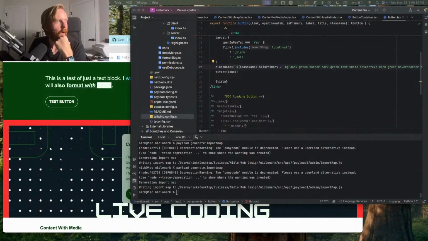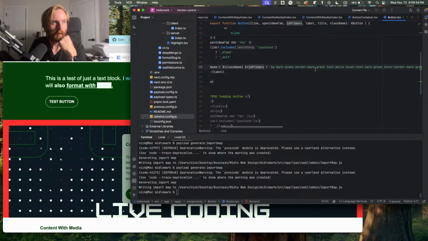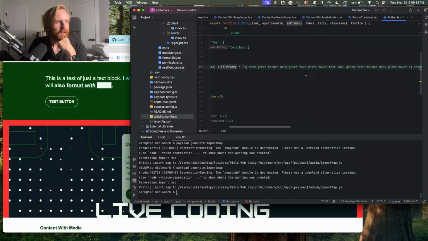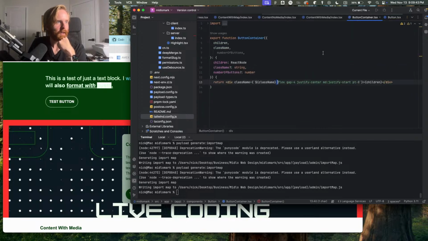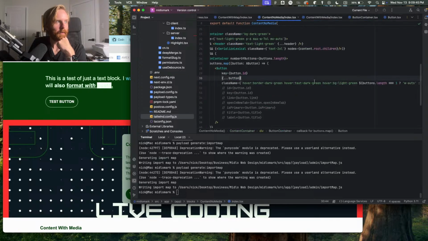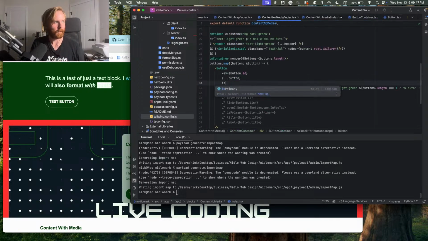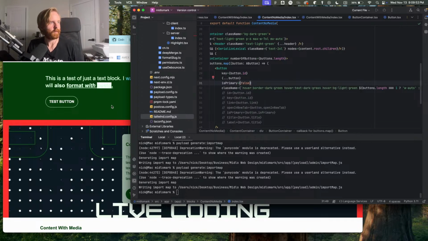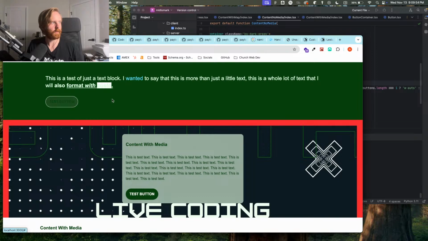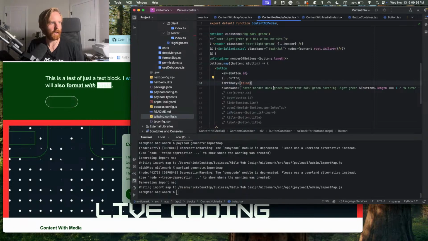I just want more specific styles to be more important. That does not seem to be possible. So let's actually take a look back up here. If I can do is primary, set it to false. Yeah, there we go. All right, and then I can set the class name instead of text dark green.